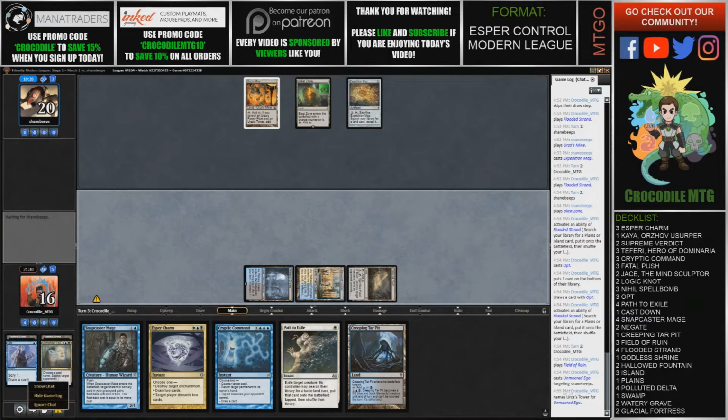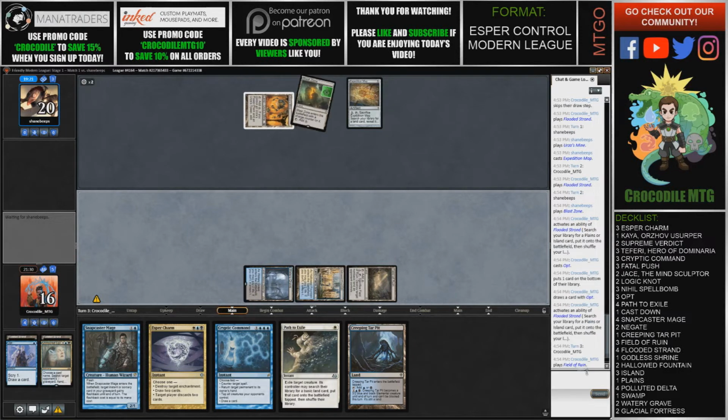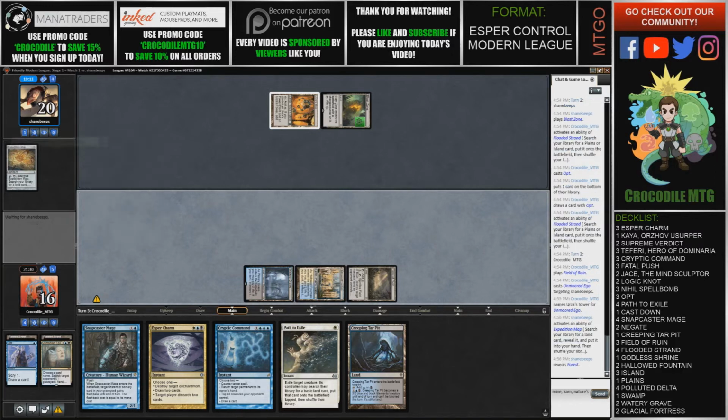So again, real quick, their hand was... show chat. Their hand was Mine, Karn, and Nature's Claim. And then they grabbed Forest.